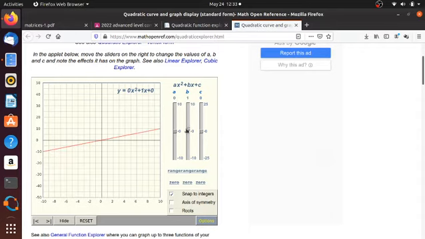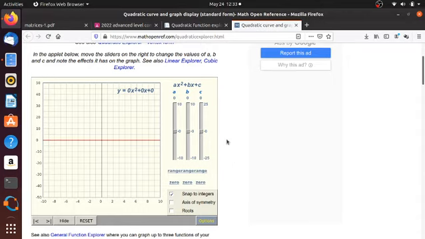Let's give b a value. Let's say b equals 1. Now let's change c and see what happens. You can see that the line is again shifted vertically, up or down. So this is what c does. When c equals 20, it cuts at 20, y equals 20. So this is what b and c do: b rotates the line about the intercept, and c moves the straight line vertically up and down. Now let's make all of this 0 again.